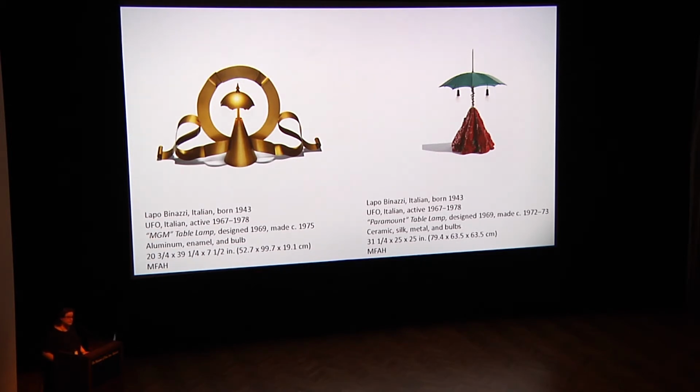There are a lot of prototypes and one-of-a-kind objects, and others that are like 1 of 3, maybe 1 of 5. It's a very small amount in which they were put into production. And when I say production, we're not talking about 1,000. We're not even talking about 500. We might be talking about 50. Because, as you will notice as we go through, this aesthetic was not for everybody. It's not what you would call pretty. It was only for the most progressive institutions and individuals, mostly within the arts and architecture community.